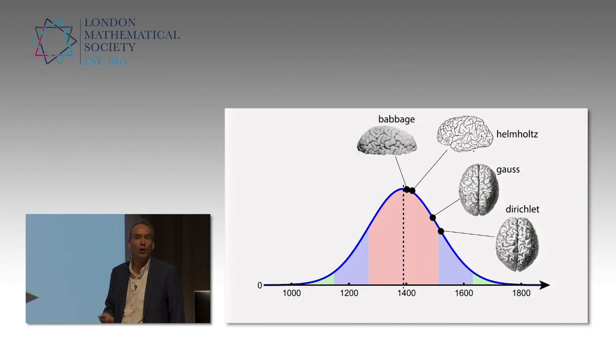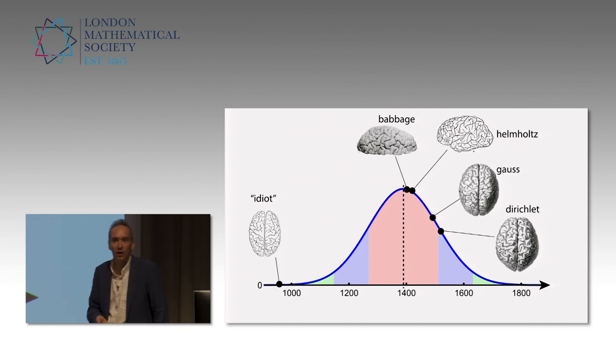Here is an idiot. I don't mean that out of disrespect. This was the clinical term in 1866 for somebody who had mental age around four. You had idiot, imbecile, morons after that. These were clinical descriptions. Some terms are still used in the US in legal text. So that's not too convincing that bigger is better.